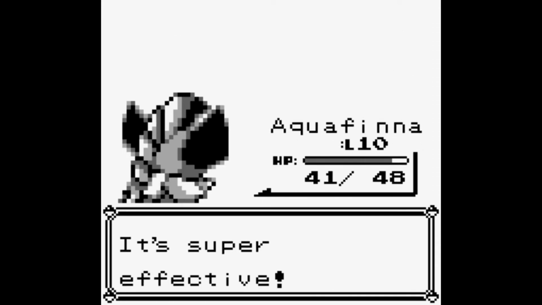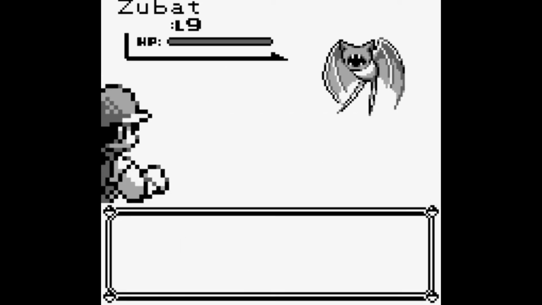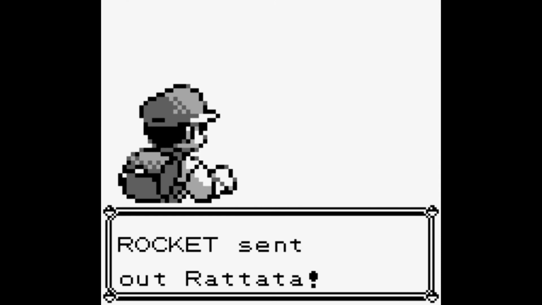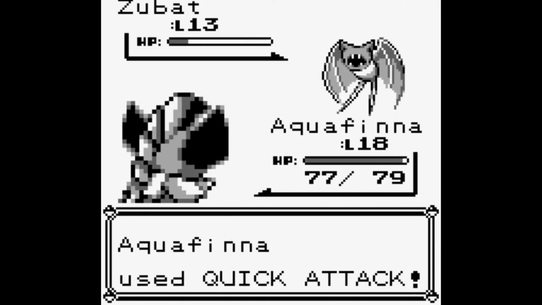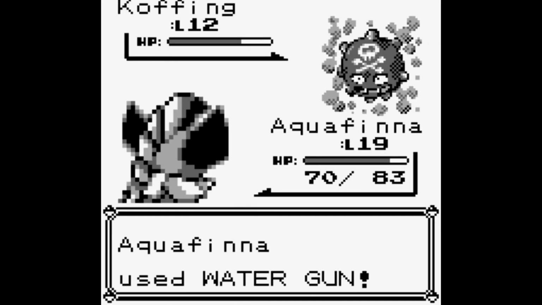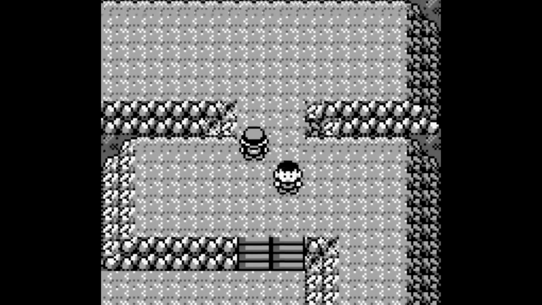I moved through the next route and Mount Moon, fighting a few too many trainers than I needed to be honest. Aquafina was at a high enough level and would have been fine for Cerulean, but defeated Team Rocket, got to the Fossil Collector, and decided to go with the Dome Fossil because I do what I want. I then went on to face Misty.